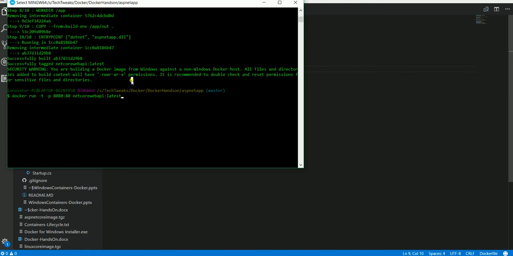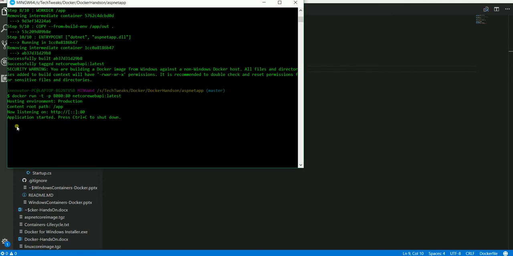So now, by running this application, here you can see the hosting environment is production, the root application path is /app, and the listening port is port number 8080.